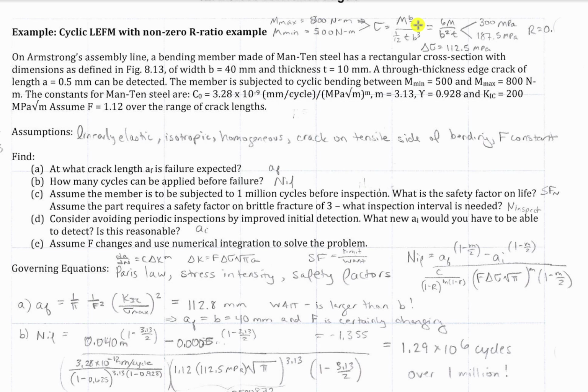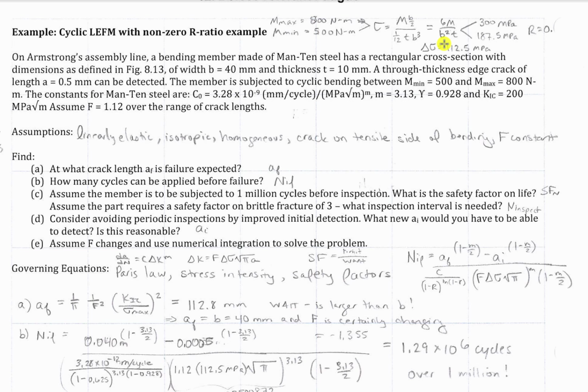And then we have our moment of inertia, which is 1/12 base times height cubed. Now in this case, again, with our orientation, the base for us, quote unquote, is actually what they call the thickness, and our height is actually what they call b. So if you look at it, this equation, My over I, is actually the same equation as 6M over b squared t, given their orientation and the way that they define things. So you can just jump to the 6M over b squared t, but make sure that you know where that comes from and you've convinced yourself that that's the same equation.